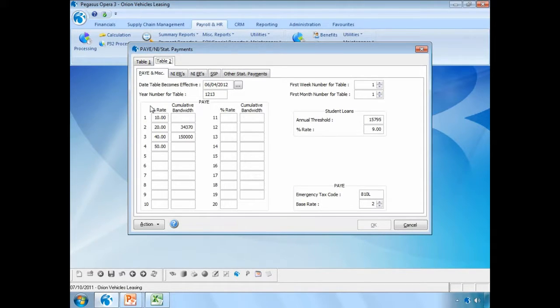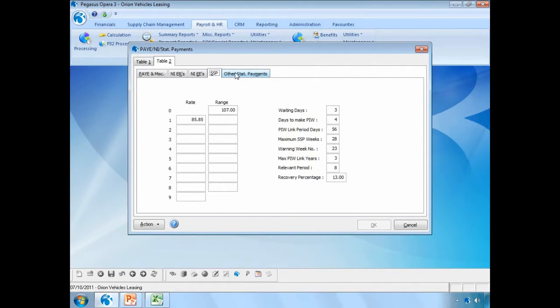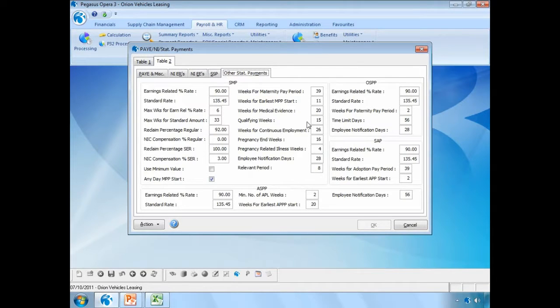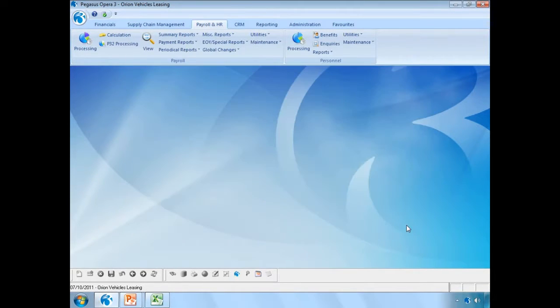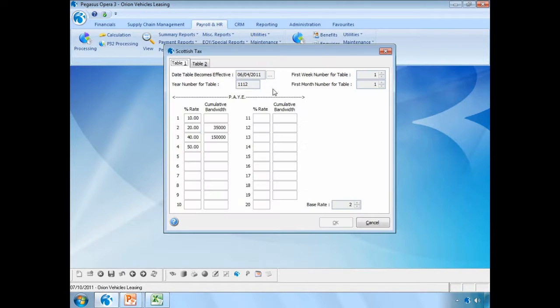We can therefore see the tax rates applicable to that tax year, together with the employers' and the employees' national insurance calculations. It also allows you to set up the SSP, and to define all of the other statutory payment rates. Notice it also handles Scottish tax. The Scottish Parliament has tax raising abilities, in which case, if those differ from the main UK, then this form allows you to set up those Scottish specific tax rates.